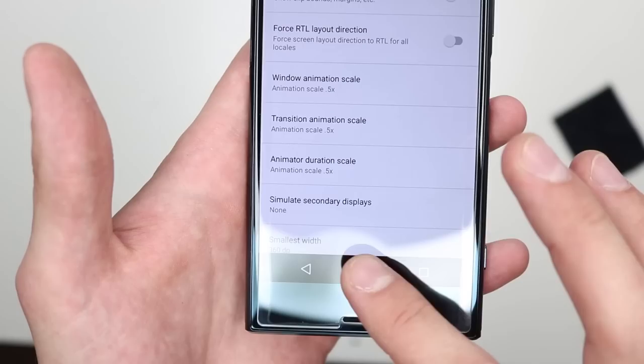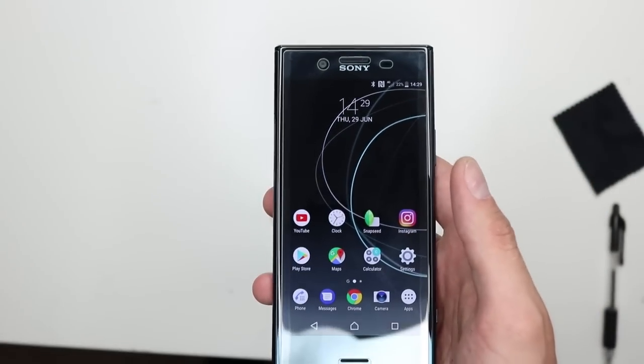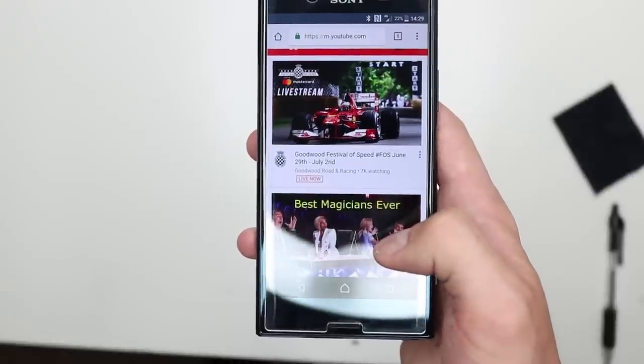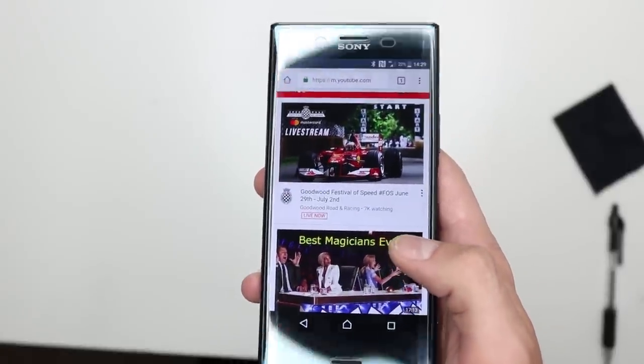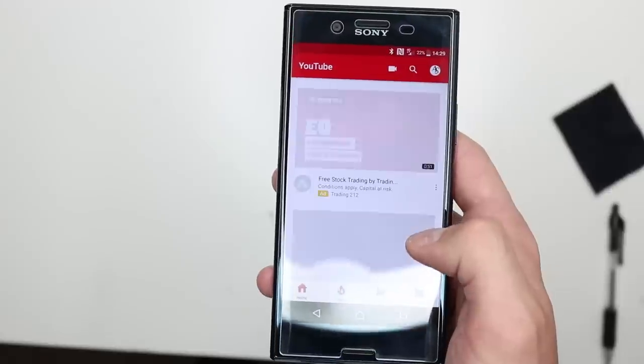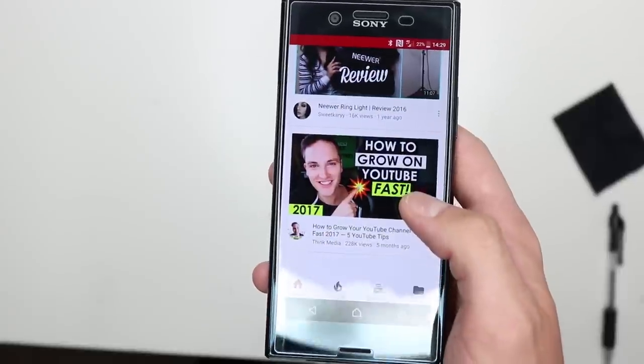So now if you press on the home button, you will see that things are much snappier and windows open up much faster. So if you open up Chrome, you see that's absolutely much faster. If you open up YouTube, that has to load, but the app itself opened up much faster.